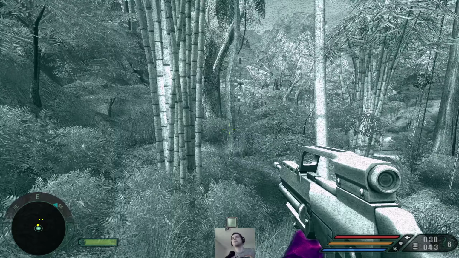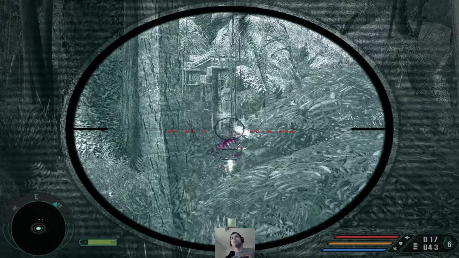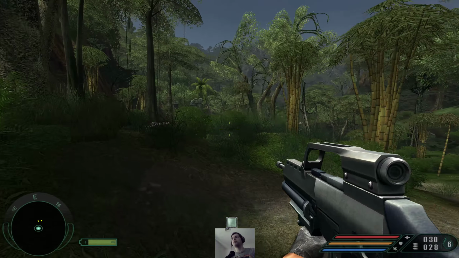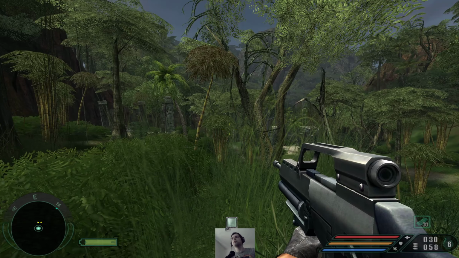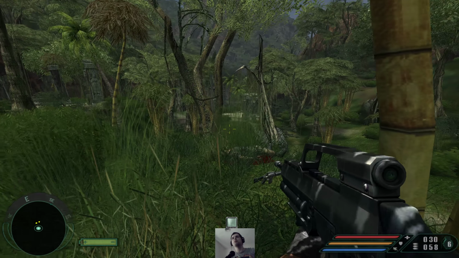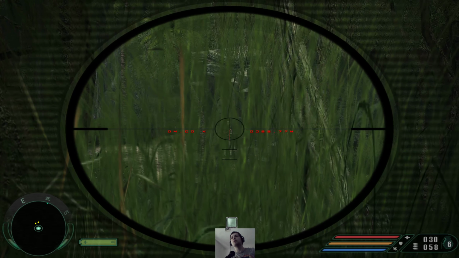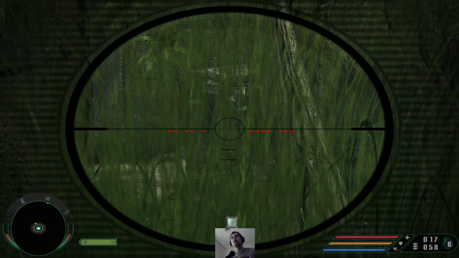Wow, that was a weird... I still don't know what the color means on the minimap. I mean, I guess red... Oh, there you go. Oh, shit. That's why they weren't coming. Nice.